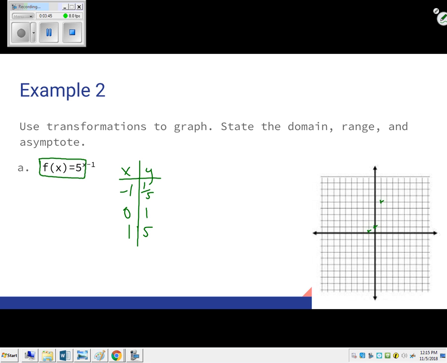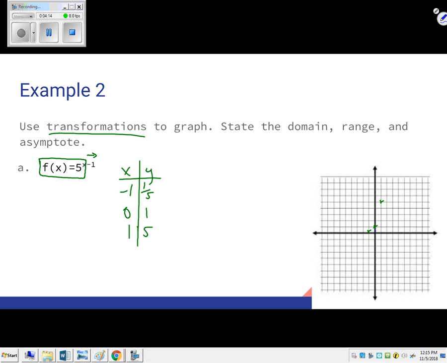But we have that -1 that I purposely left outside of the box. And this gets back to our idea of transformations. That -1 is inside the function, and the reason I know it's inside the function is because it's inside the exponent. When it's inside the exponent, that's going to cause it to move left or right. So I'm thinking move it to the left with this -1. But remember, everything inside the function is backwards, so it's going to move it to the right one.